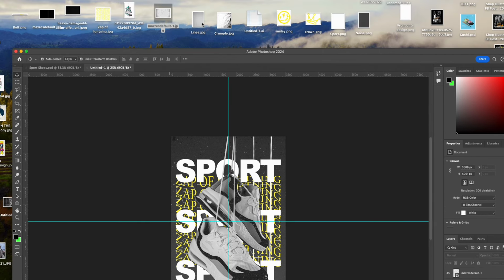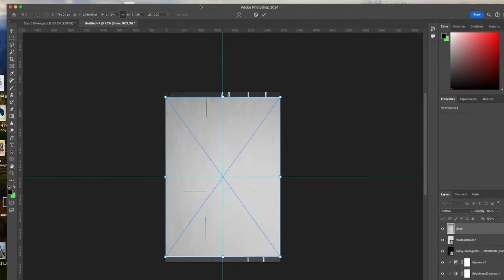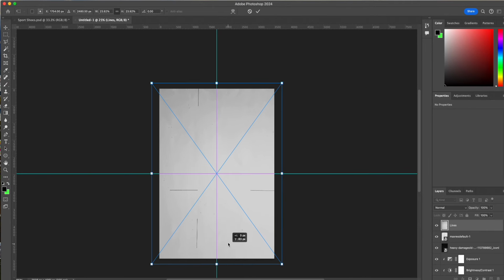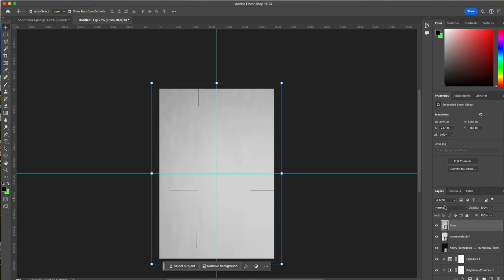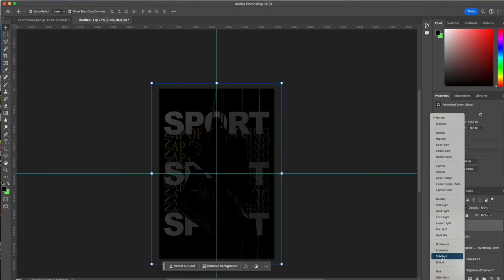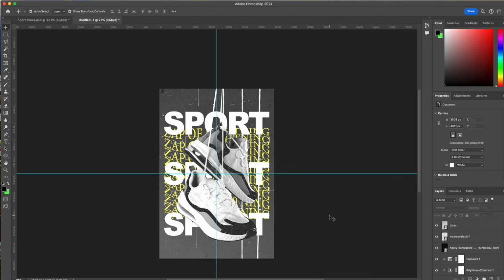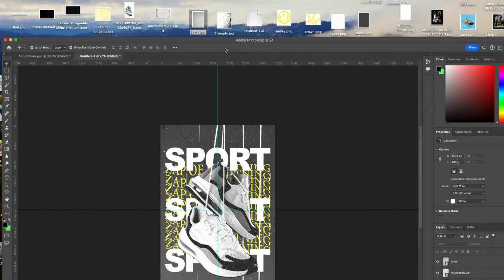That's where we are at the minute. Then dragging in our lines, positioning that, because there will be a slight white border on this one, so just position it so it's just past us like that. And then we are going to be putting that on divide. It just brightens it up a bit, puts a bit of a scratchy sort of look on the corners, and I think it looks quite good.